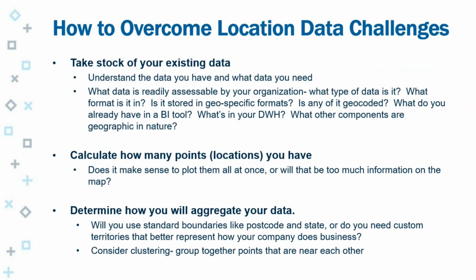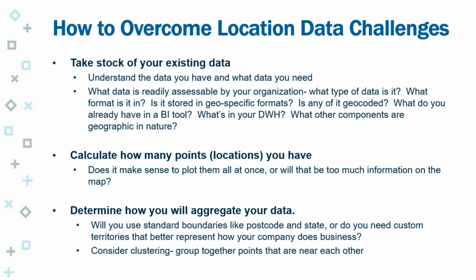Go ahead and take stock of the existing data you have. You know, we've talked a lot about geocoding or location enabling your addresses, making sure they're clean. But find out, do you have addresses or do you have latitude and longitude? What of it is readily accessible? I've run into a number of companies that even if they want to location enable their data, they simply don't have access to, for example, the postcodes or the custom sales territories that they need. Or address information is stored in a different data warehouse that they don't have access to.